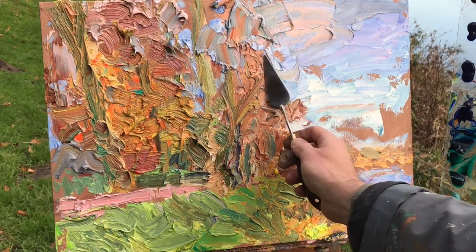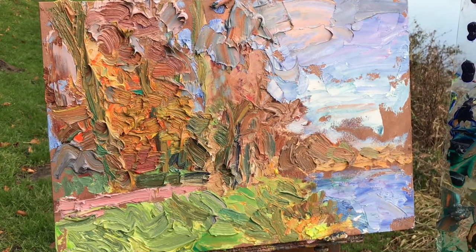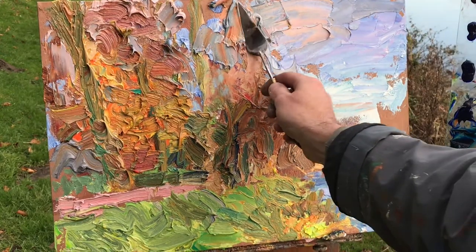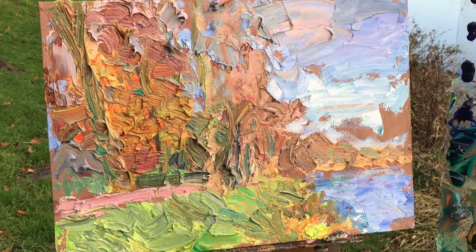But the process of cleaning off the palette is very useful, not only for the sake of clean paint, but also for a time of reflection without looking at the painting. And so when you look back at the painting, it has a fresh look to you. It can tell you what it needs.